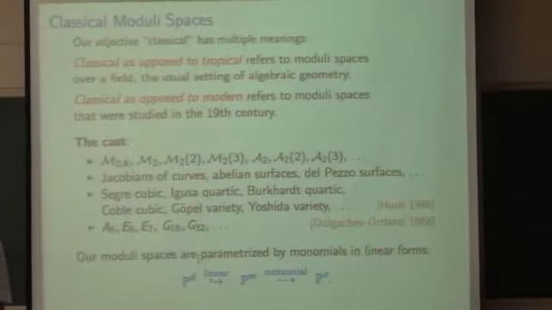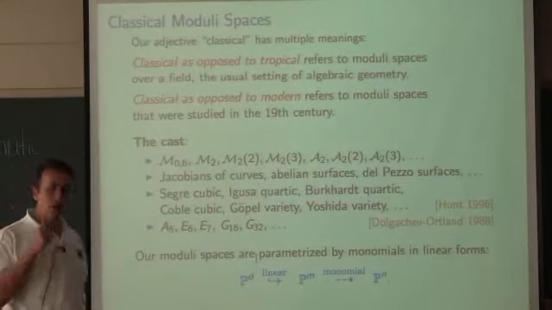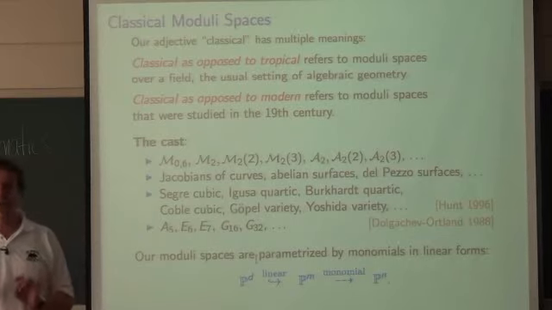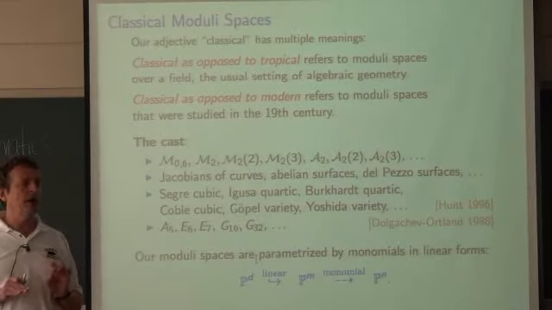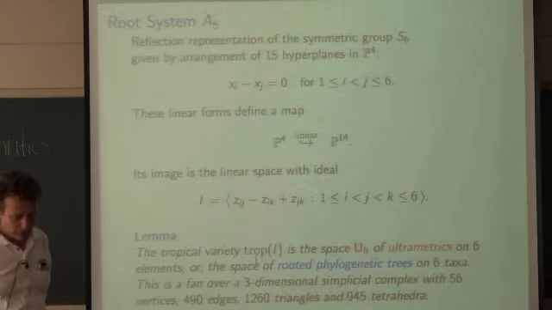Okay, so now I've defined the title. So we're 30 minutes into the talk. The talk is about tropicalization of classical moduli spaces. I've defined tropicalization, I've defined classical, and I told you what our moduli spaces are. So let's go a little bit higher. Let's move on from dimension 1, maybe to dimension 3.